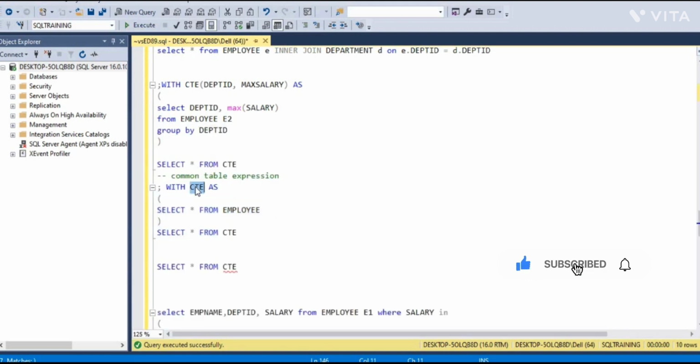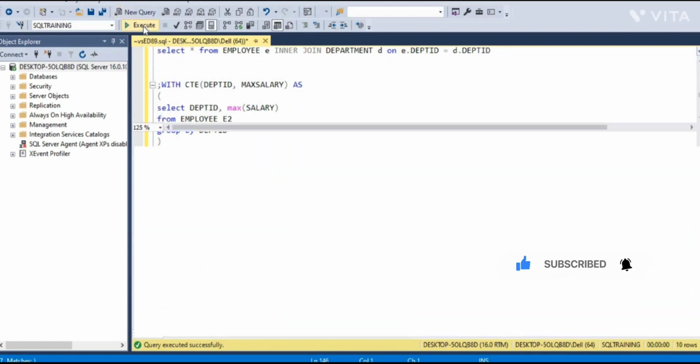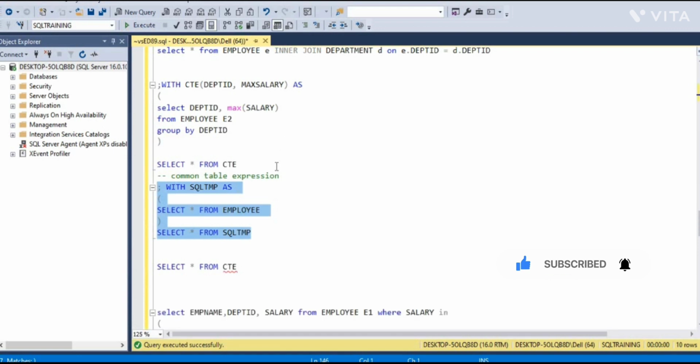Since this cannot be named exactly as CTE, any name we can keep. See, for example, SQL TMP. The CTE named SQL TMP has the output of this, which is a snapshot of this. Then if you put select star from SQL TMP, you will get the same records.